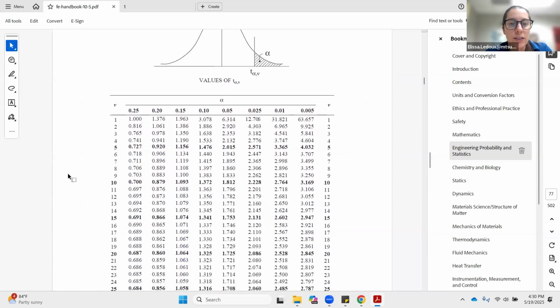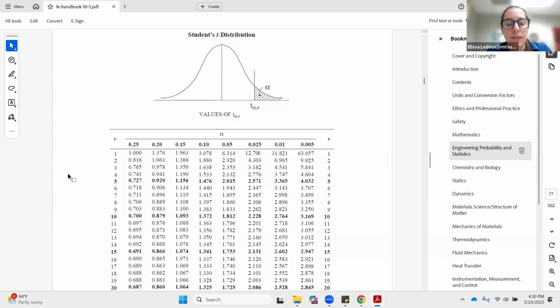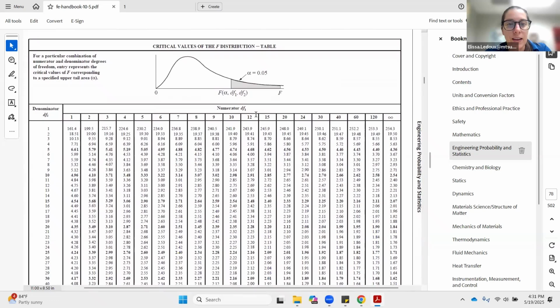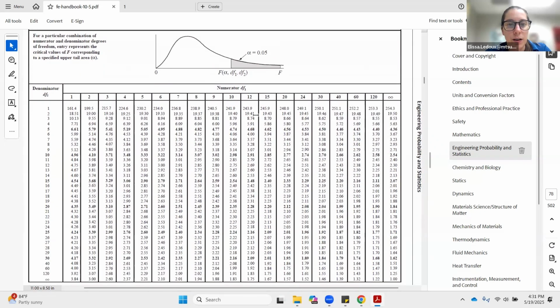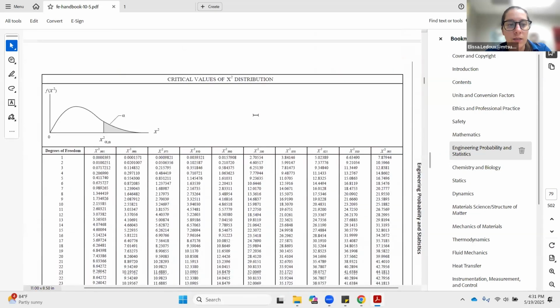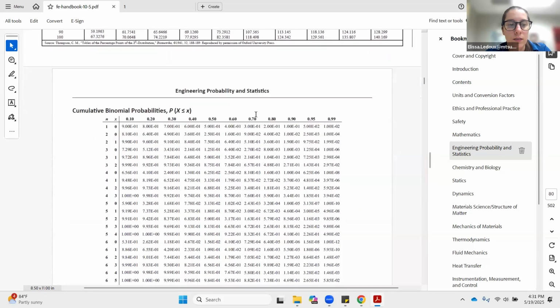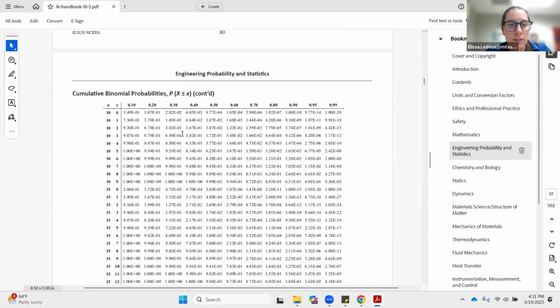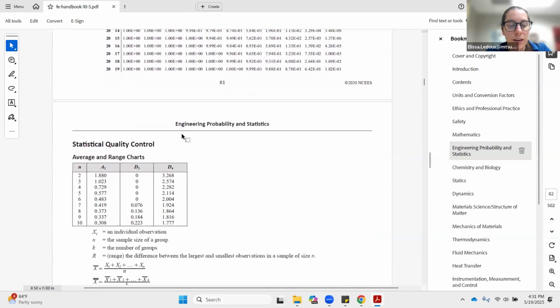So now here in a student T distribution, this is the same type of deal, but with a smaller sample size. And this tells you the probability, or what percent of the population falls above that value that you chose. And this is an F distribution, super uncommon. Yeah, okay, still that, but anyway, it's there if you need it.